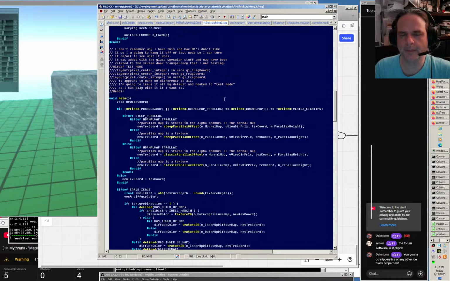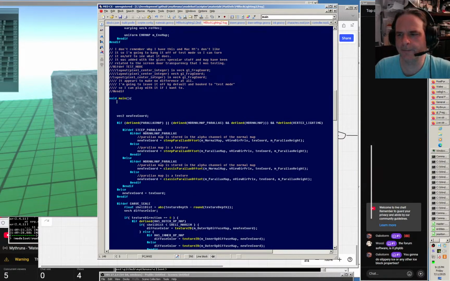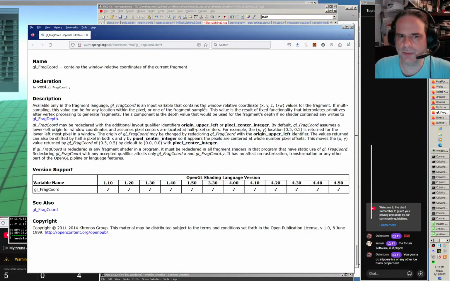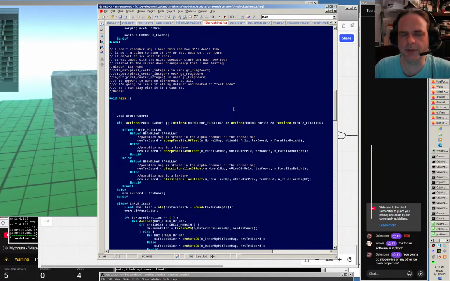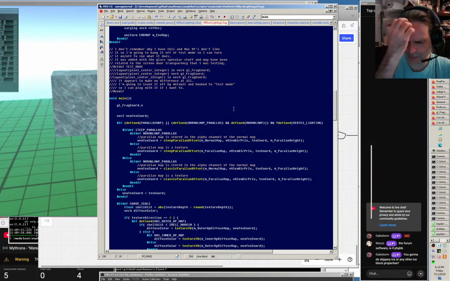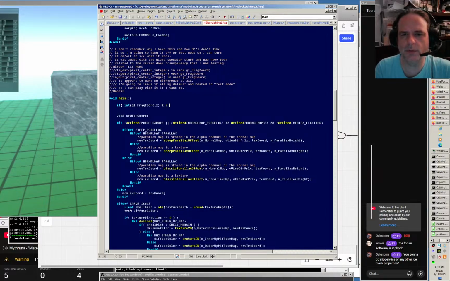And so what I'm going to do is up here, I just was reading about this. So we've got this gl_FragCoord that we can use. At first I'm going to just do something on X. I think I can take the int of X, and if that % 2, I think I have to put this in parentheses.